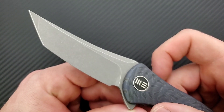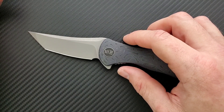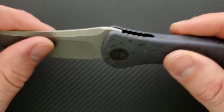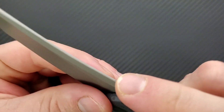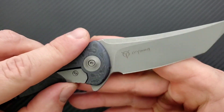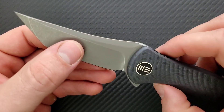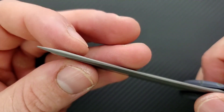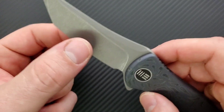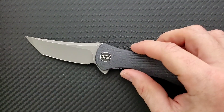The blade is a Tanto style blade with a compound hollow and just a slight flat up here — very aggressive looking. You can also get a trailing point blade. They also make a Damasteel version of this, and a satin finish if you don't like this rough subdued look. The steel is M390, and the designer is Jim O'Young. WE does a good job with their M390. We have a flat that carries out about 50% the length of the blade, and then a reasonable amount of thickness out here towards the tip. Tanto is traditionally a pretty strong blade shape. There's some belly in the blade — it's not completely straight — and it does come down to a super thin cutting edge. Very, very thin. Edge is done nicely.